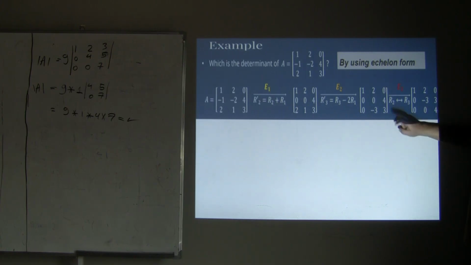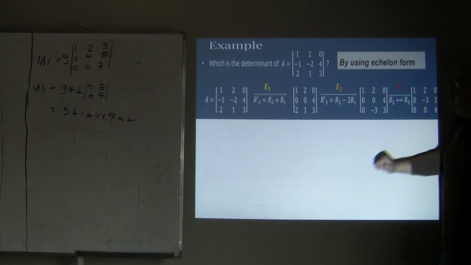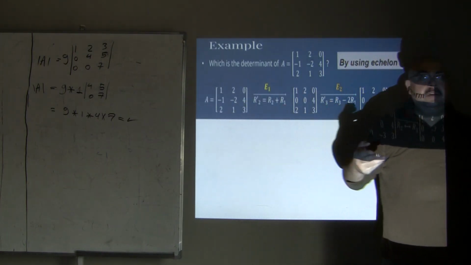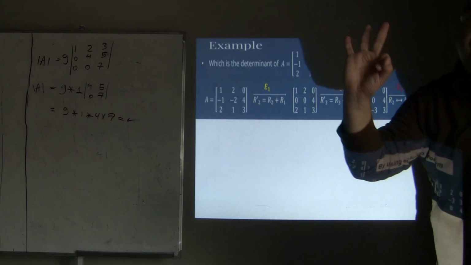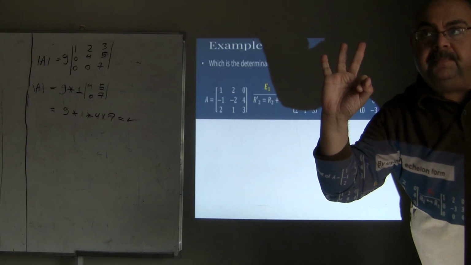Okay, I'm replacing the second row with the third row. If you replace these 2 rows together to get an echelon form, the value of this determinant is going to equal negative 1 times the value of that determinant. Are you with me? So, remark the operations. How many operations? 3 of them.